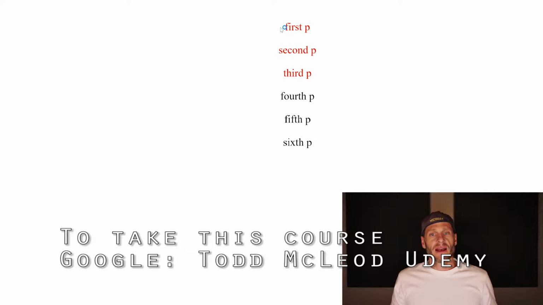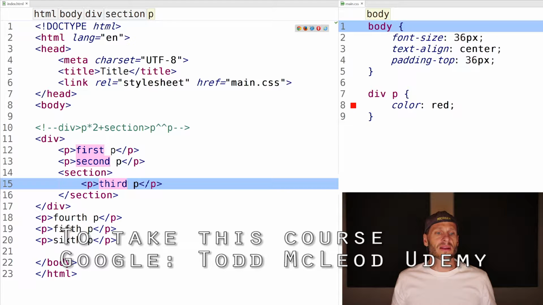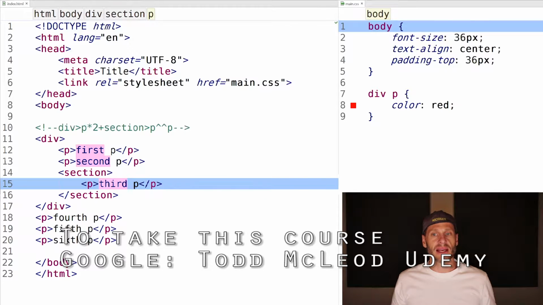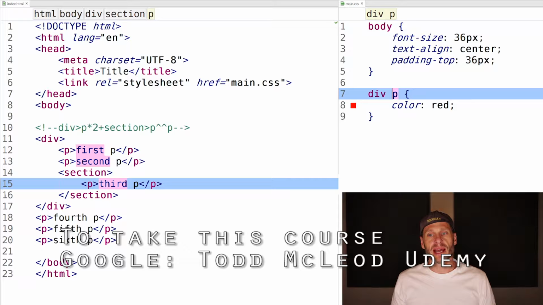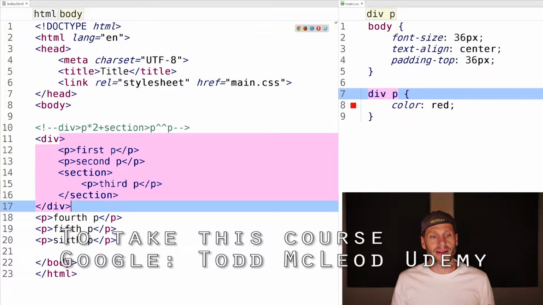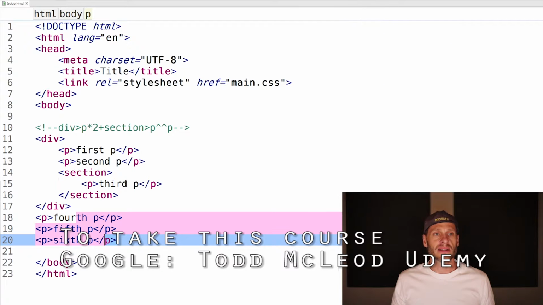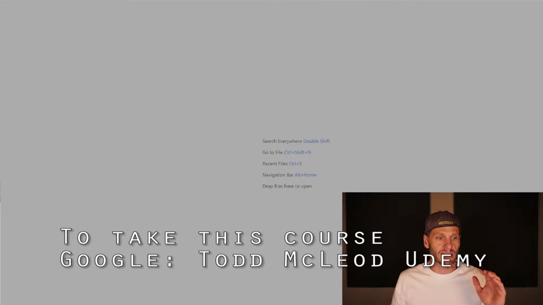Let's preview it to verify it. First, second, and third. First, second, and third. All those were made red. The way you do that is in your CSS, you just write it like this, and you read it from right to left: every p tag that is within a div. Anywhere within a div, a p tag, it's going to be applied to this. So that's the selector to select any p tag that's somewhere inside a div. These did not get selected. They're not inside a div. All right, so that's nested selectors choosing paragraphs inside a div with that one tag.